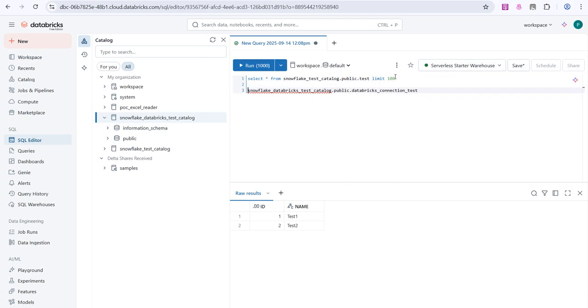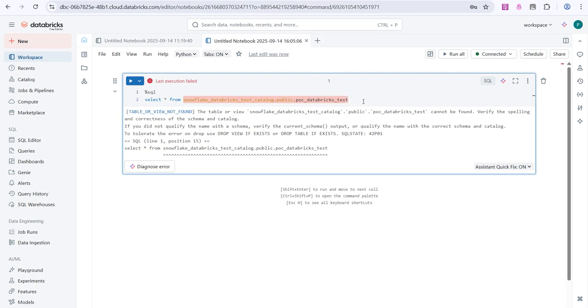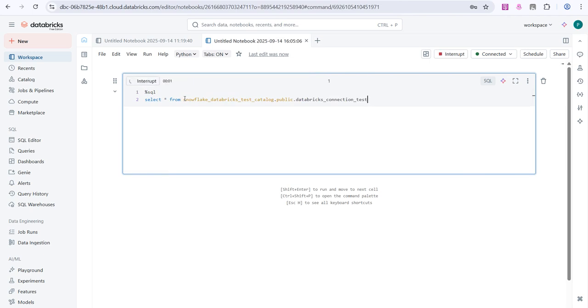So this is my table name. Just copy this, go back and paste it here, and then you can execute it.